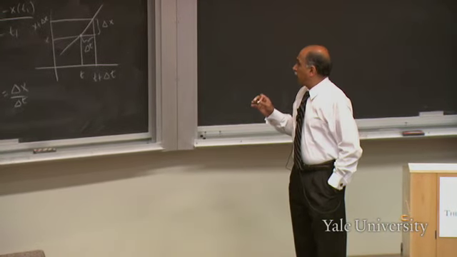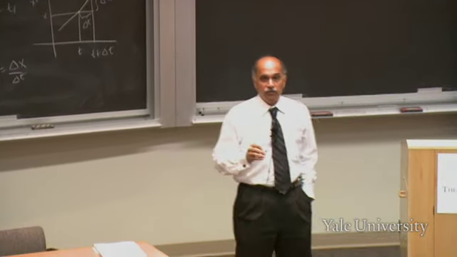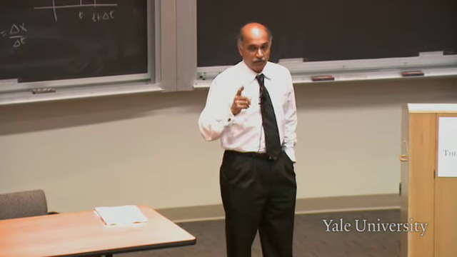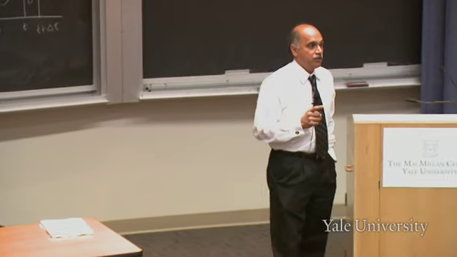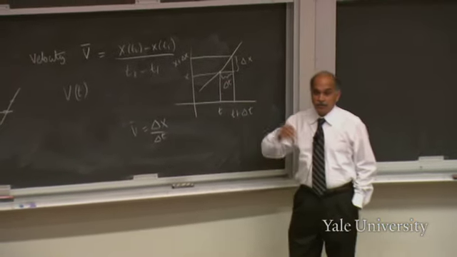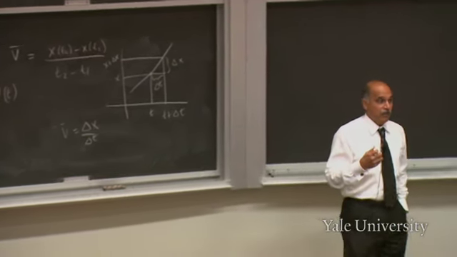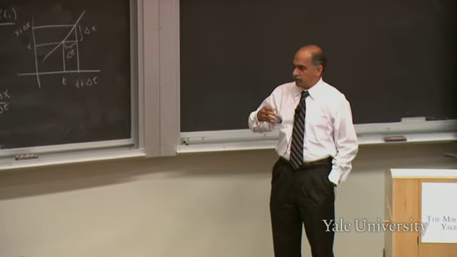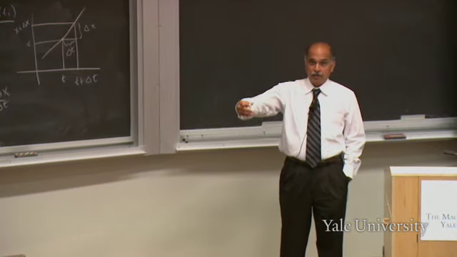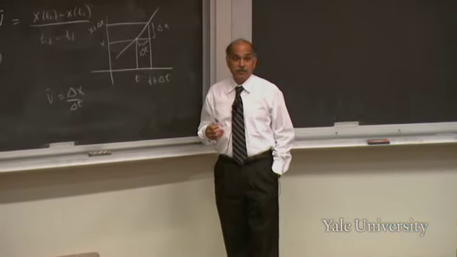So in calculus, what you want to do is to get the notion of the velocity right now. We all have an intuitive notion of velocity right now. When you're driving in your car, there's a needle, and the needle says 60. That's your velocity at this instant. It's very interesting because velocity seems to require two different times to define it, the initial time and the final time. And yet you want to talk about the velocity right now. That is the whole triumph of calculus: by looking at the position now, the position slightly later, and taking the ratio and bringing later as close as possible to right now, we define a quantity that we can say is the velocity at this instant.